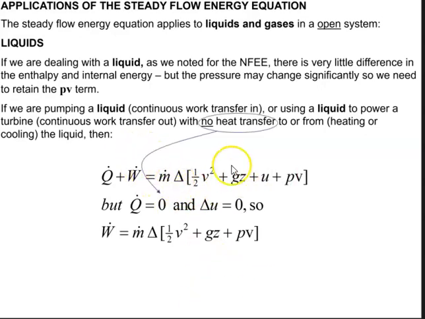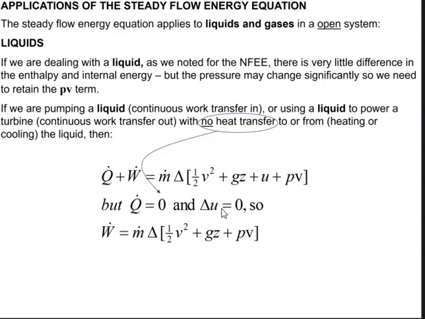Now, in this case, we said no heat transfer to the system. If there's no heat transfer to the system, the Q has to be 0. So I'm just going to put that Q here, 0. So that Q dot at the start will turn into 0. So there is no change in the internal energy of the system. Now you're sitting, your internal energy is not changing.